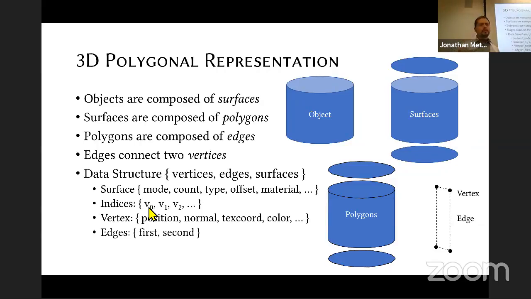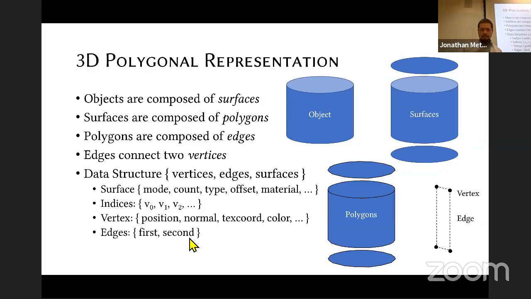And we looked at the buffer data, the OpenGL buffer objects, and it makes sense to just throw all of our vertices in this contiguous chunk of memory, and then we can use indices to index into that. So that's what we use with the surface structure: all the indices that relate to the surface. Then we can store the vertex information as another array, and that's the data we would send into the buffer object. And then our edges, we can store just first and second. If you're thinking of the standard pair, we've got first and second, then that would be adequate.